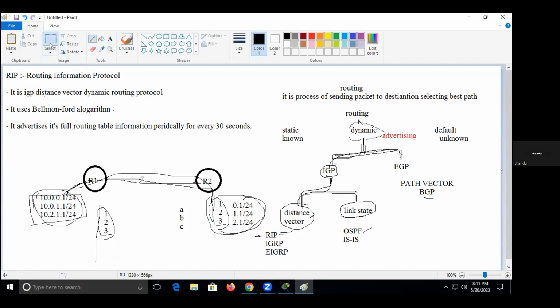Router 2 will advertise its routes to router 1, and router 1 writes that information. Now what will router 1 do again? After every 30 seconds, router 1 shares its full routing table information again, all the complete information from router 1 to router 2. Router 2 checks its database.